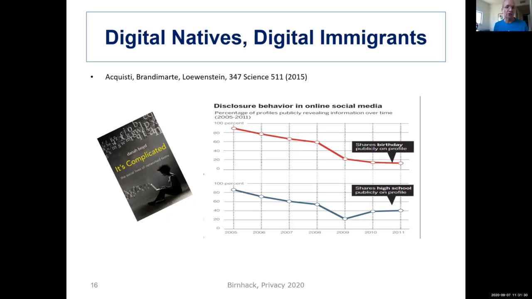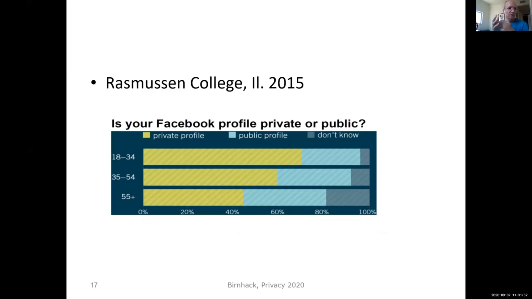No, they have not. And in fact, once again, this already is a bit old, but nevertheless, it gives us the idea. Once again, we see that the younger you are, the more control you take over your own privacy, and the older you are, the less control you have over one's privacy. This is regarding whether your Facebook profile is private or public. Okay. Let's go backwards and see what we have and how the law deals with all of this.